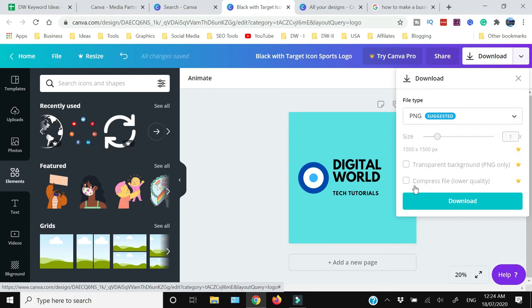But if you want to use all these features which are given here, like you can change the size of your logo, you can keep the background as transparent, and you can also compress this image file, for that you will have to buy Canva Pro or try that.